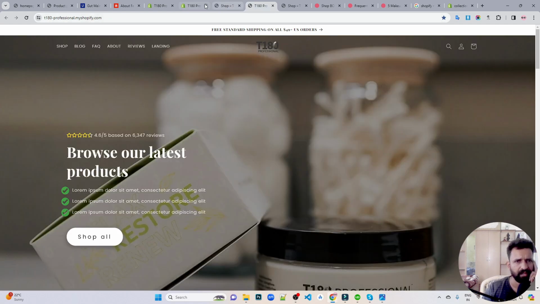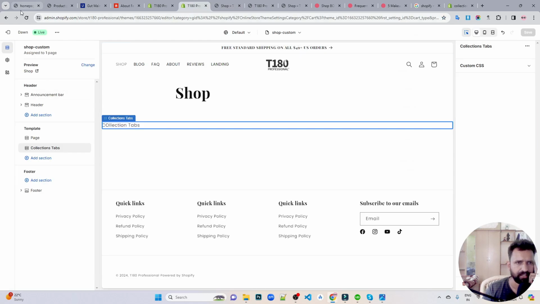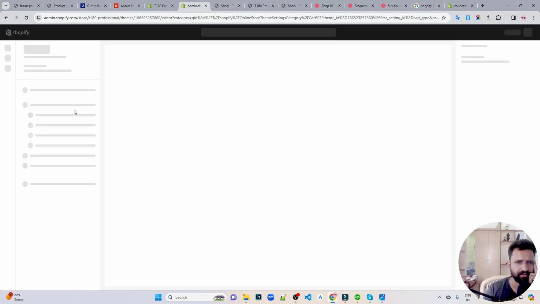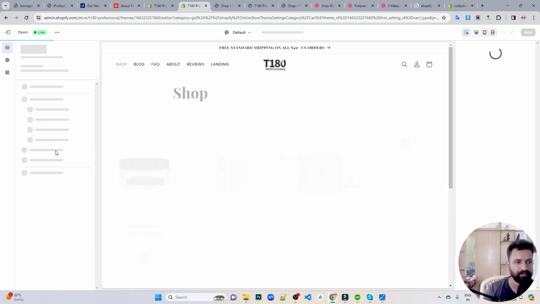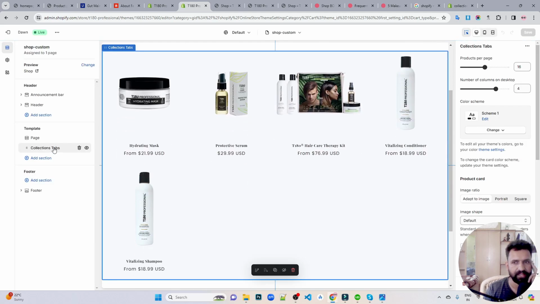So now what's next? Let's check the collection tabs. We'll get some settings over here. All right, so we get some settings over here, and we can define the range of products. For example, I'll define it to products per page, and number of columns on desktop.